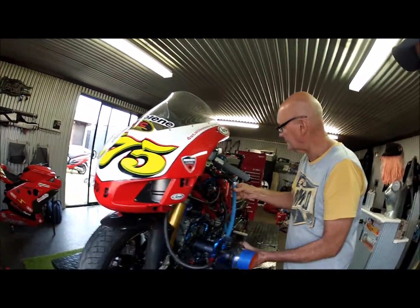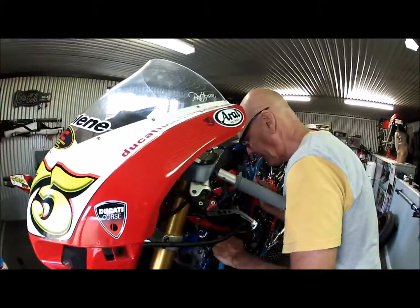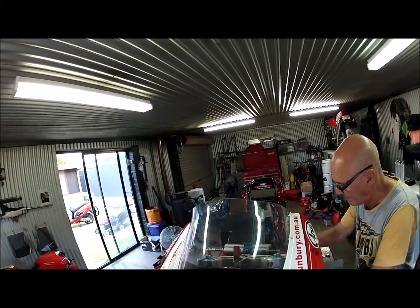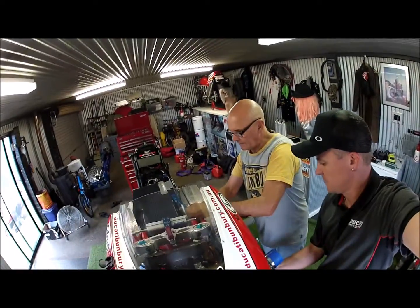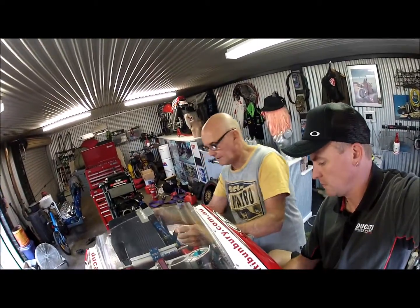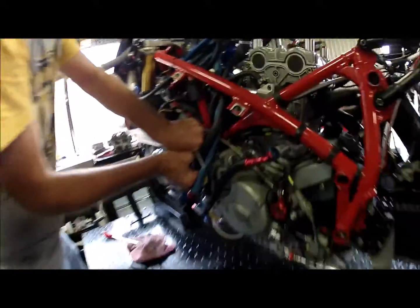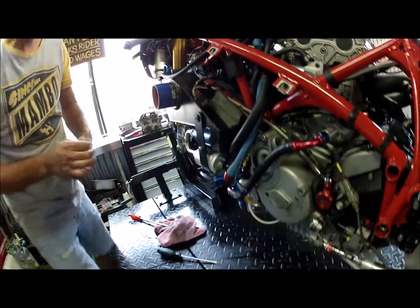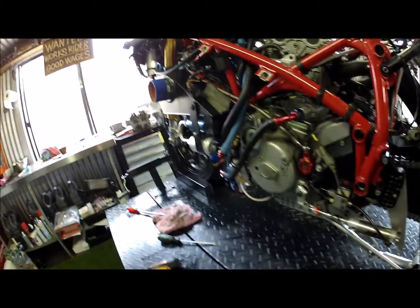I think this here has to go up. We'll hold that. Watch that injector line. Better look like I'm doing something. Hold the camera. I think that there. That hose goes under there. But of course it does. We've had that on and off a couple of times now. Yep. T-bar.